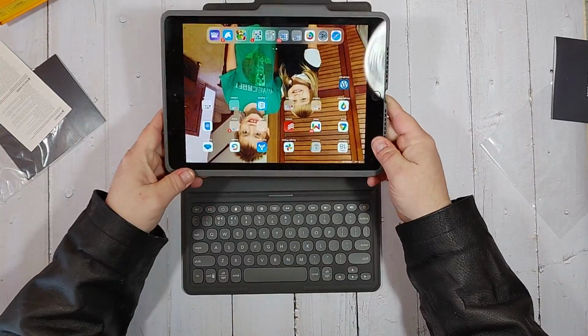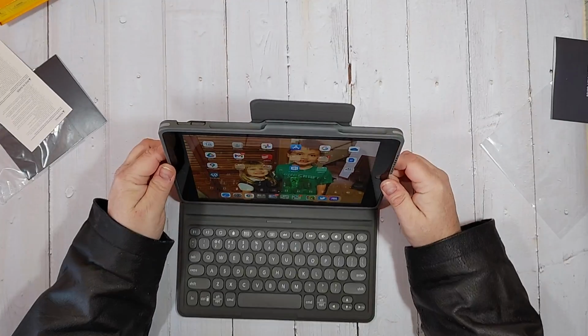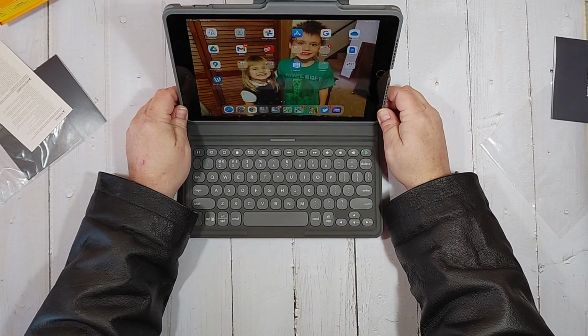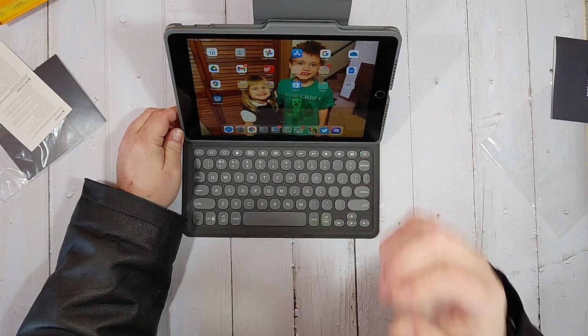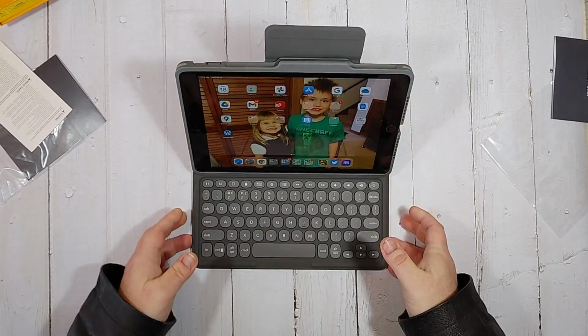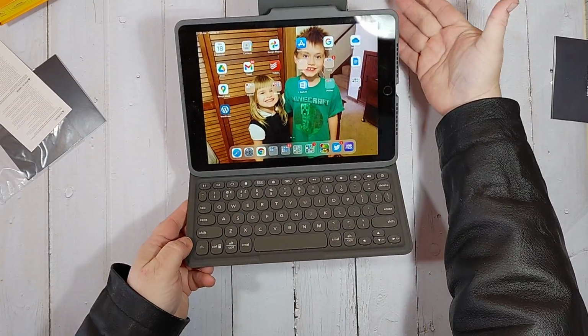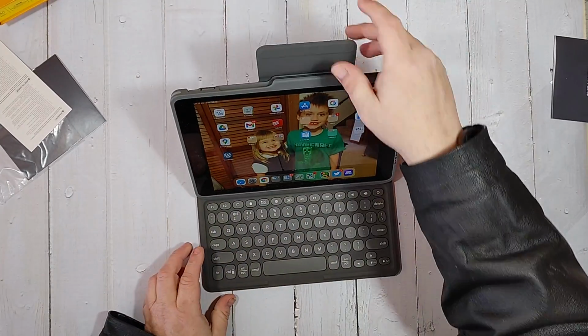So anyway, this attaches magnetically, and then it's adjustable, and it actually magnetically kind of sucks into the thing here, so you're not going to get that same issue that I had with the other one. It's not going to fall out. See, I'm not holding it, it's just there, so that's cool.